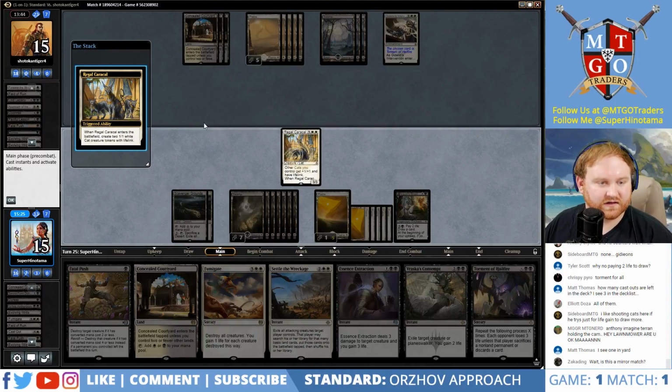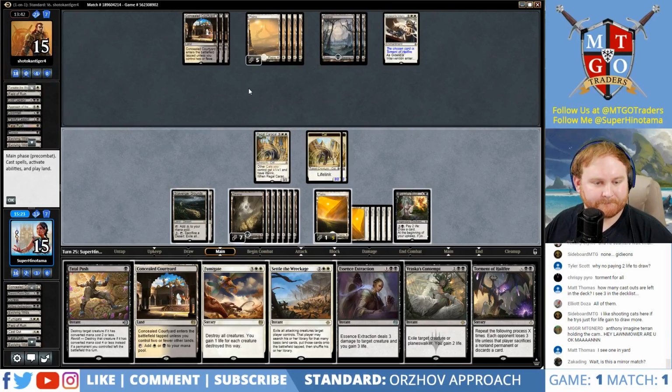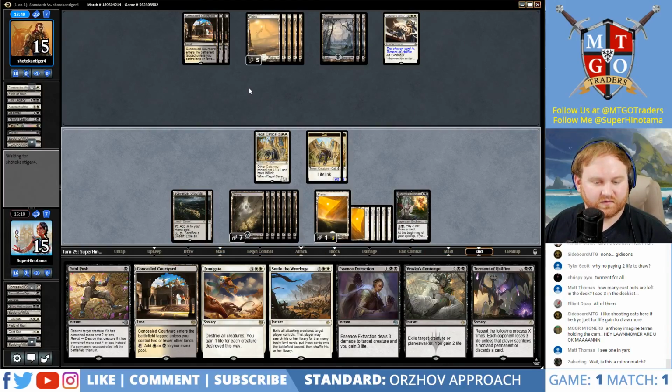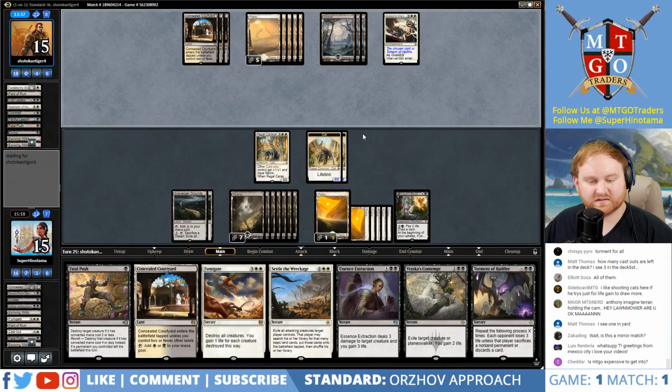Opponent got disconnected there for a second. Making a Regal Caracol, getting some cat tokens out. We're going to pass turn here and see if they make it. Likely will not, but that's okay because we have Essence Extraction. Might use Vraska's Contempt to get some life as well.